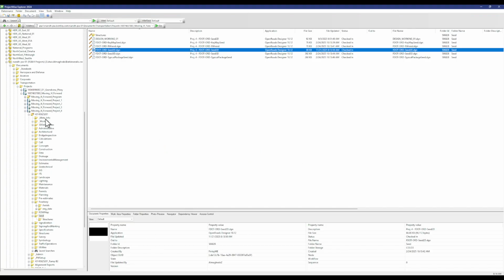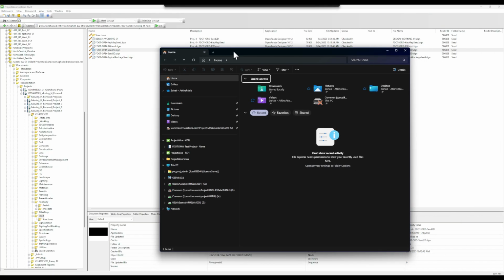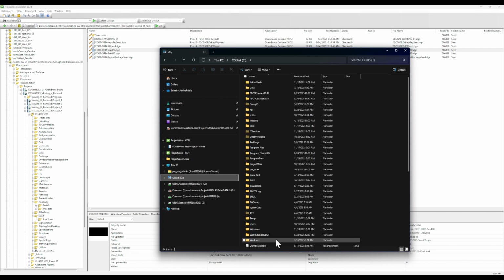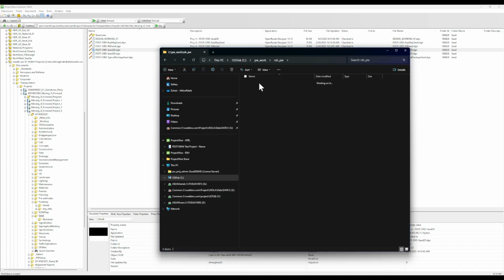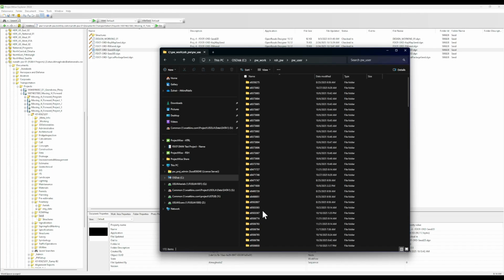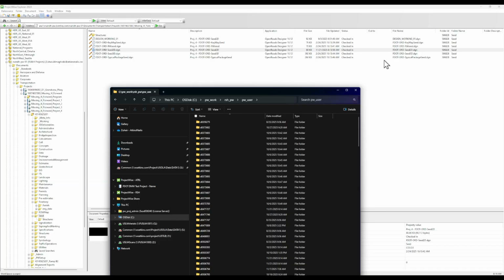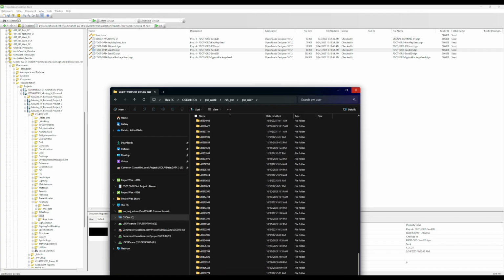So right now, the workspace for this project that is supposed to be here, I'm going to show you where. Let's go to your C drive, and then to the PW work. I have multiple data sources here, but this is the one, the RSNH PW, and this is the P user. All these folders are tied in by the folder ID, 50862. Whatever was here is already deleted. The same thing for the workspace.